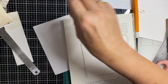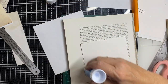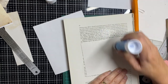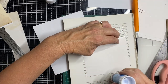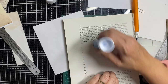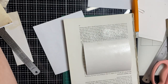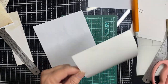So back with our glue stick. If I can find it. There it is. Making sure you go right to your edges. And don't freak if you haven't and you find later on they're lifting a little bit. Just go back with your liquid glue, your PVA, any of your liquid glues that you're using, and just put little dobs in there and then it'll spread out when you push them back down.